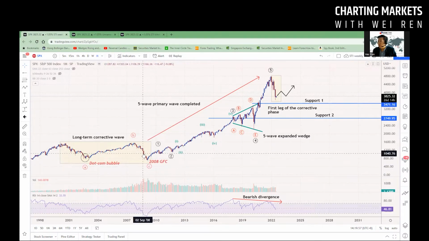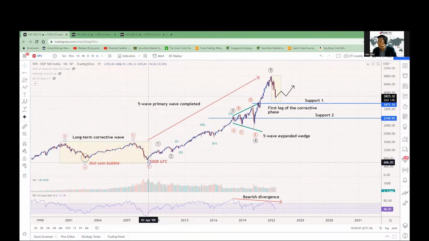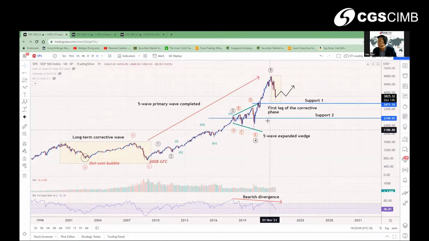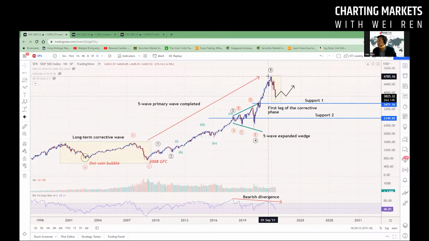So diving in, we could see the 5-wave primary wave has been completed over the last 10 years, with some interruption during 2018 all the way to 2020, where there was an ABCDE 5-wave expanded triangle. Subsequently, after the COVID sell-down in March 2020, we could see another bullish move up, penetrating above 4,000 and terminating at the 4,008 psychological resistance level. We are some 200 points short of 5,000 points, but in the end, the S&P 500 decided to have a correction.